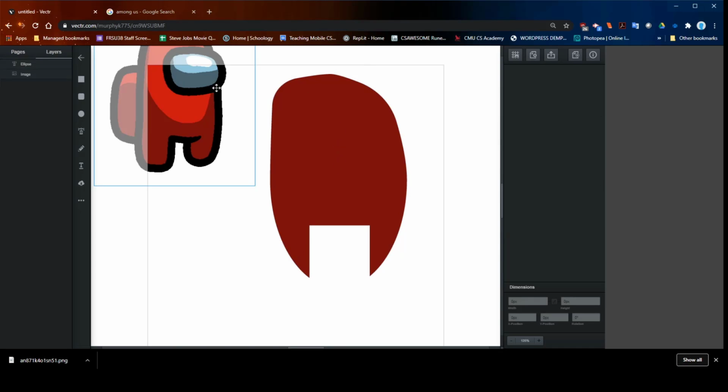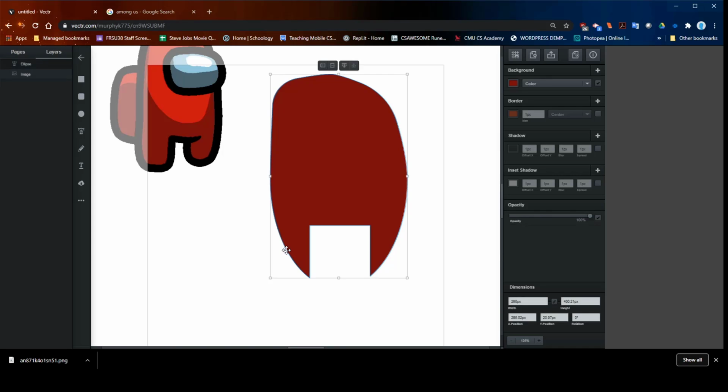Now that you have the kind of basic shape, we need to round off the feet. We're going to find an edge here, double click, make a little circle, pull it down. Over here, I might double click, pull this in a little bit, sorry. Triple click.